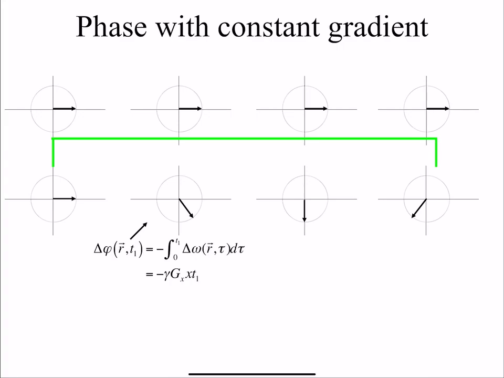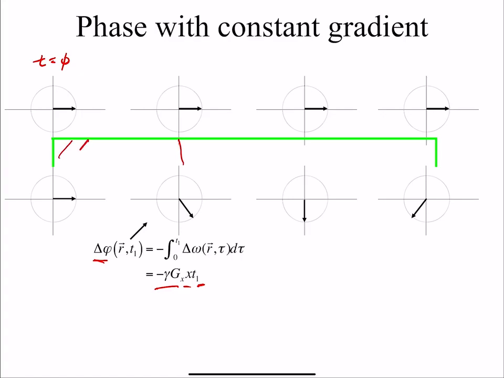So let's take a look at an example where I turn the gradient on. Let's say this is time equals 0, and at time equals 0, I turn on the gradient. So the green, that's that green thing. The gradient goes from 0 and it turns on, and then it turns off at some point. So this is a constant gradient, right? That means if this spin feels this gradient, then it's going to start to precess a little faster than a spin at isocenter. And this delta phi is just going to be minus gamma gx x times t1.